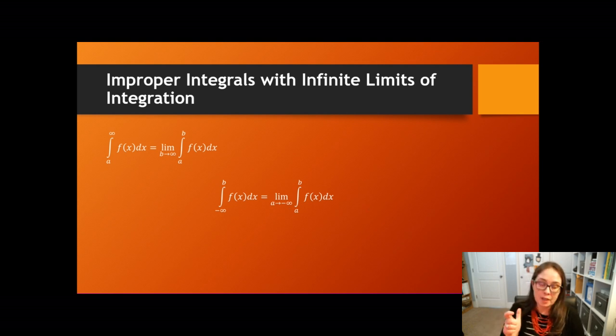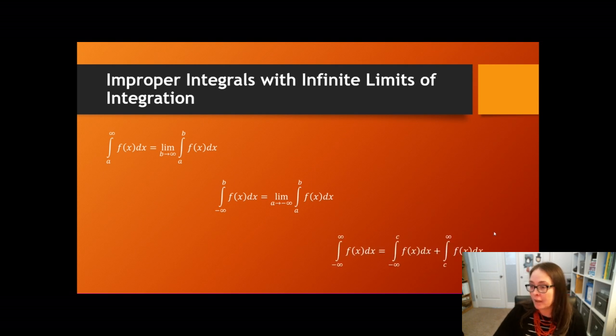If both limits have an infinity on them, that's when you get the most work involved. I'm actually going to have to split this up into two separate integrals. This C value, where you split it up, can be any number in between negative infinity and infinity. I usually use 0. It's usually an easier one to evaluate limits and integrals for. So I would do an integral going from negative infinity to, say, 0, and then another integral from 0 to infinity, which means I'd go back to the top two and use those methods to evaluate the two separate integrals.